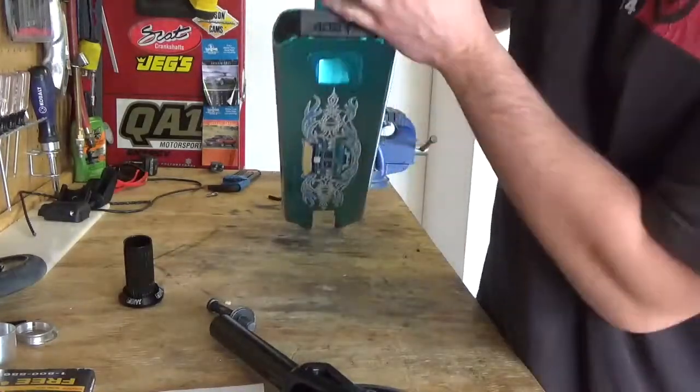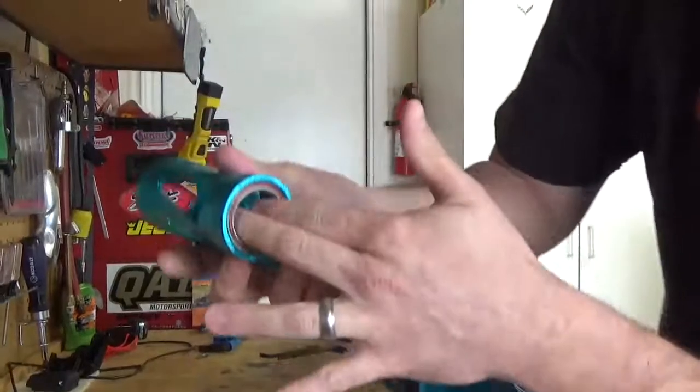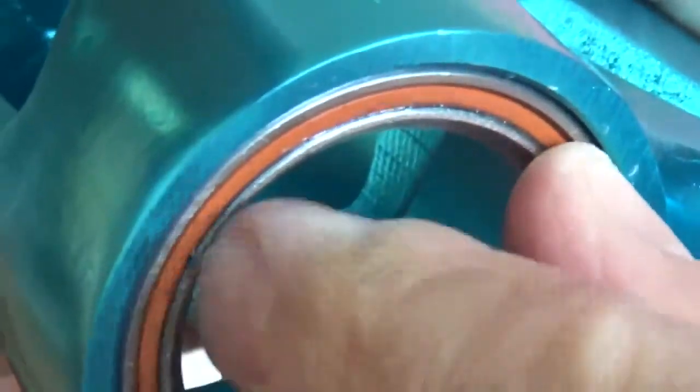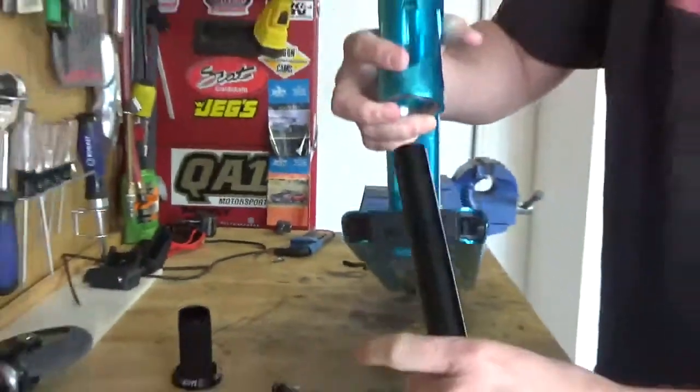Actually, there was play on here. Can you get that? I don't think that's our play, because once it's tied, I think it's fine. But there is quite a bit of play, but I don't think that's a problem. I think it's more the forks.